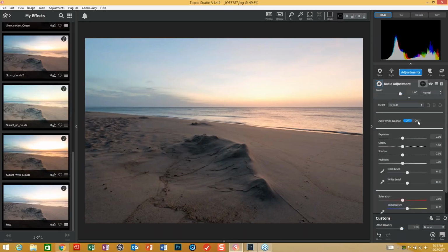I don't like to put auto white balance on. I tend to like what the camera gives me because I use an X-Rite Passport, and I just make sure that it's balanced properly. So we'll make a little bit of adjustment down because I want to bring out a little bit of that sky, a little bit of the clouds in here, and a little bit of the pre-dawn light that's coming up over the horizon before the sun comes up. And I know it's going to affect the rest of the image, making it a little bit darker, but we will fix that. Again, a little bit of clarity.